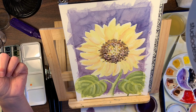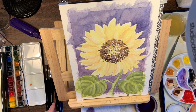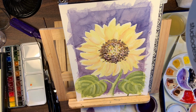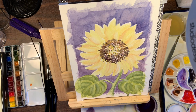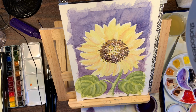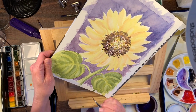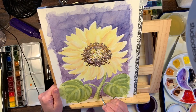This is about all I'm going to do today because I think I did a great job. And I'm going to use size 0 to sign my name. And this is a little bit tricky because I didn't really leave myself a place to sign my name. I'm going to maybe take this purple color and try to put it in a discreet place. I'm just going to initial it down here.